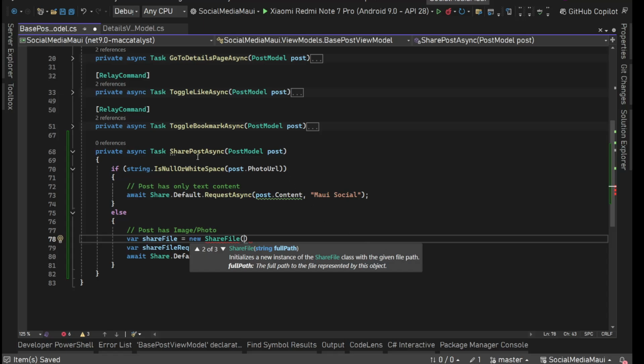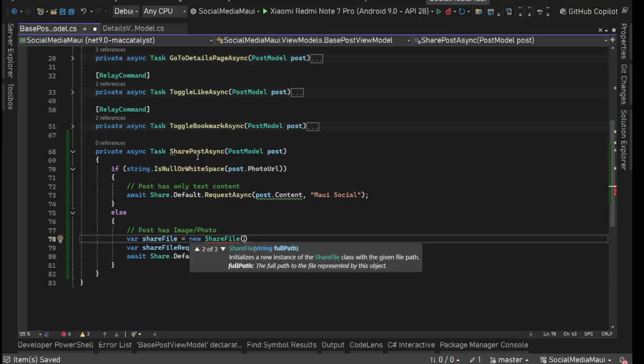Now the posts are having the photos from our API URL. So that file does not exist locally. What we are going to do in this case, this is the challenge, that file does not exist locally. We are actually referencing a URL. So we are rendering the image from our API URL for that particular image. So what we'll do, we will simply download that file locally here in some temp location, and then we'll share that image. And after doing everything, we are going to delete that temp file. So there is no point of keep on storing the images.